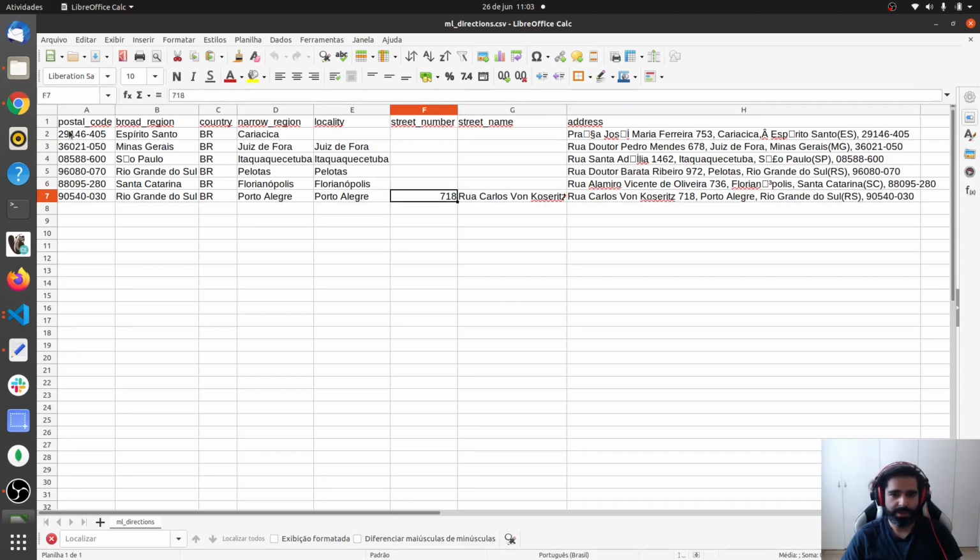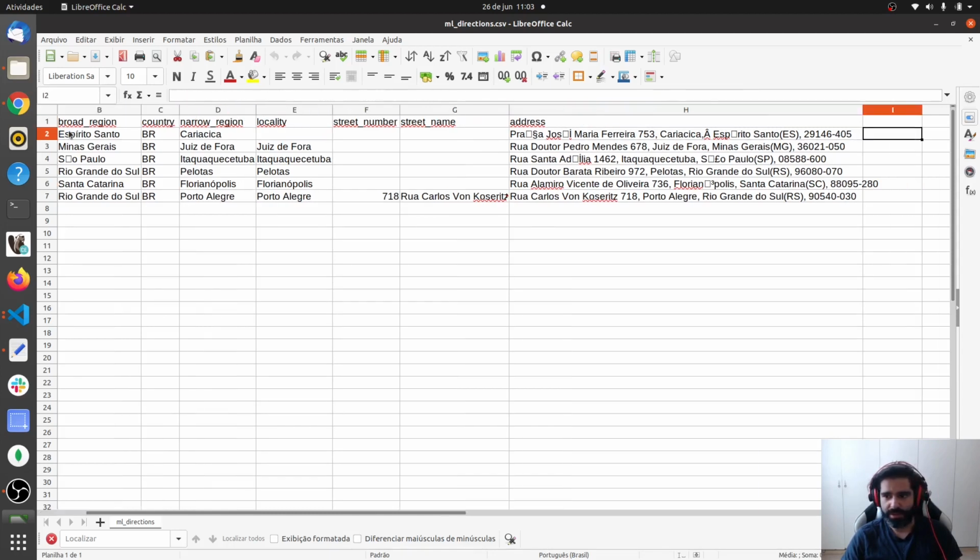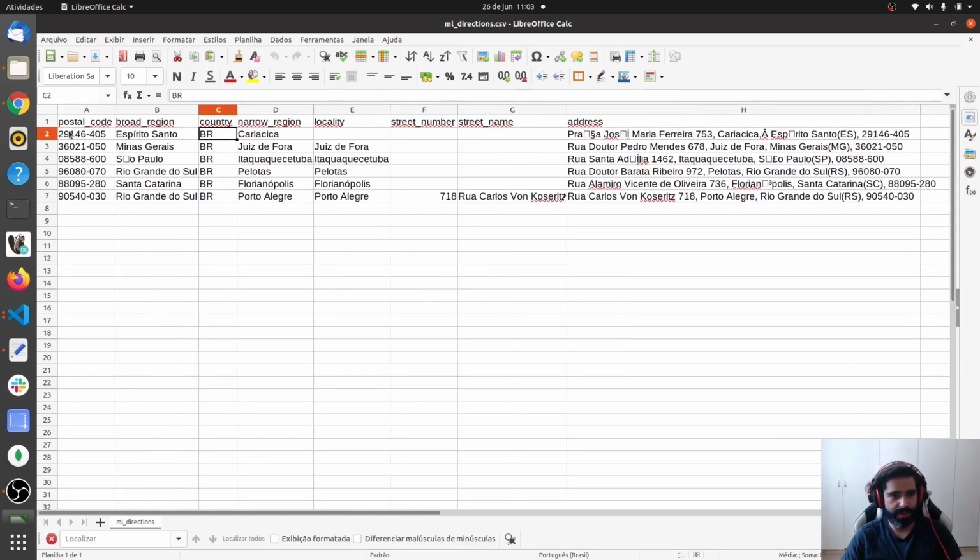It found the street name, the street number, the city, Porto Alegre, and the postal code. The other ones were dealt with well for information like postal code, city, country, and neighborhood, but it didn't find the street number and the street name. So it's one of the flaws of this pre-built machine learning API.